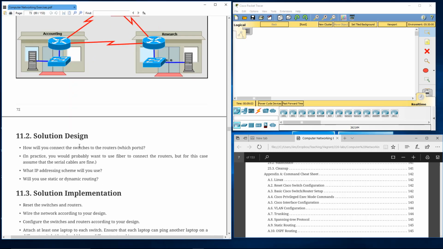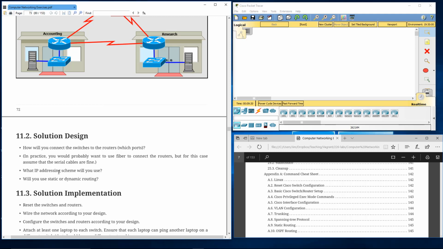So for the solution design, how am I going to connect the switches to the routers? I will use the uplink ports on my switches to connect to the routers using Gigabit Ethernet. Usually we would use a fiber connection to connect the routers. We're pretending that this serial cable can stretch and that we own the dirt between these buildings.